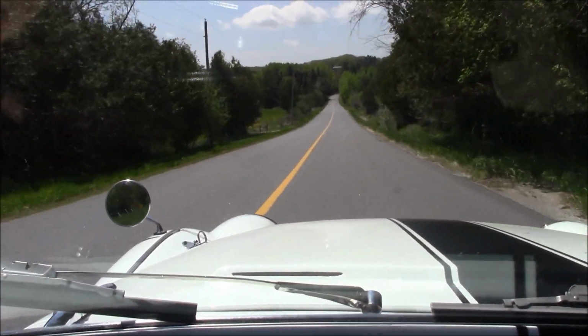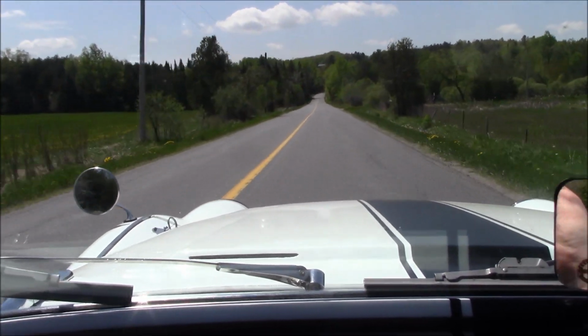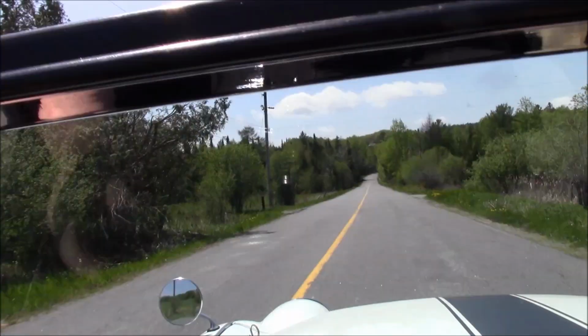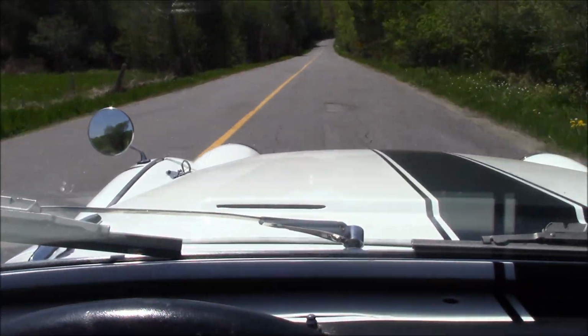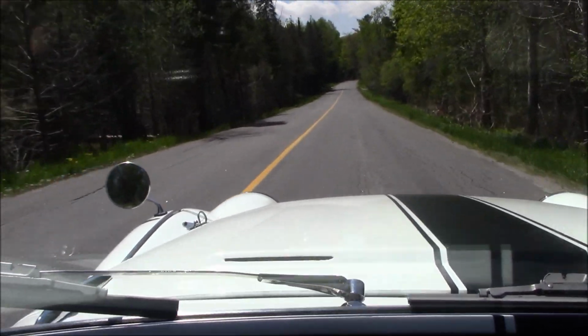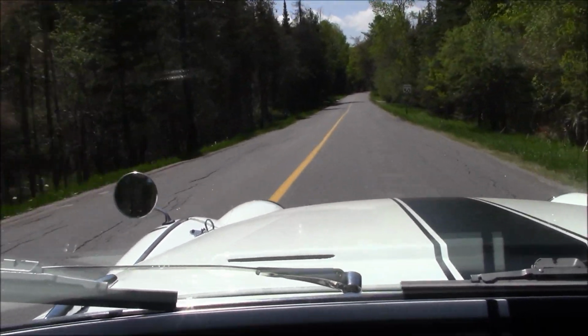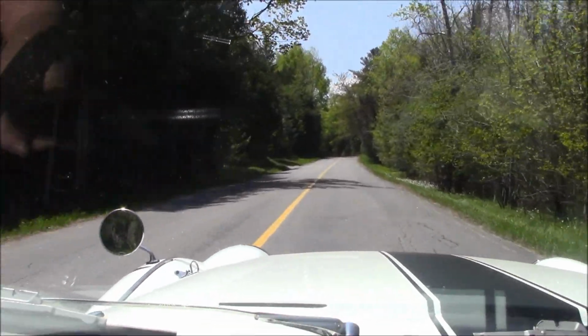What a beautiful day, and I love this car. Perfect little road for it. Blue skies. Good to be back driving it. Corner coming up.